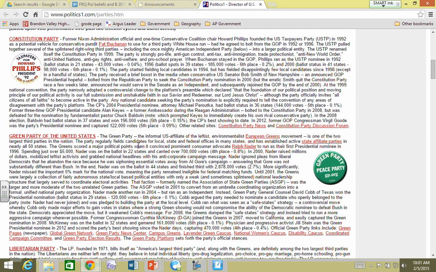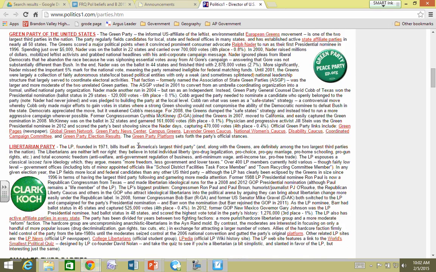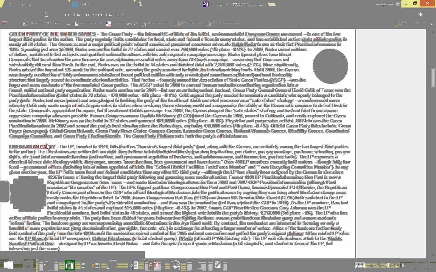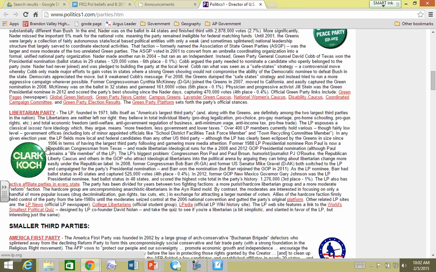It's not our biggest one. We've got the Green Party. We've got, you know, other ones, America's First Party. The Libertarian Party is South Dakota's third biggest political party. And I'm going to go to another PowerPoint here and show you something that I have in my other government class with some numbers on it. I didn't update it on this one. But the Libertarian Party is big in South Dakota. It's not big enough to win many elections, sometimes at the very local level, at city level, and so on. But in South Dakota, it's a big third party.